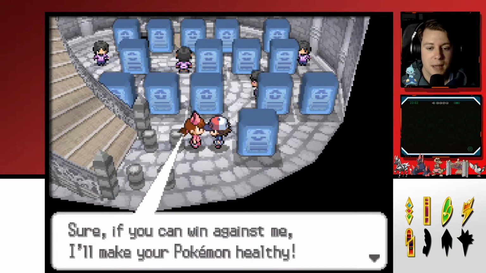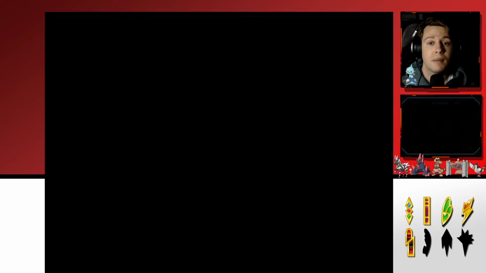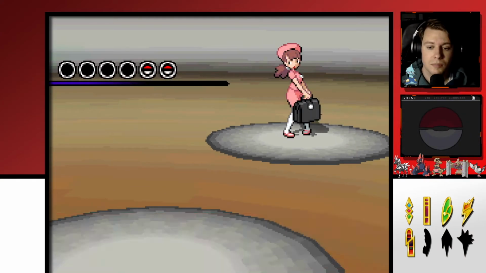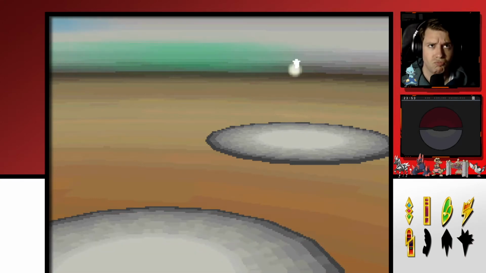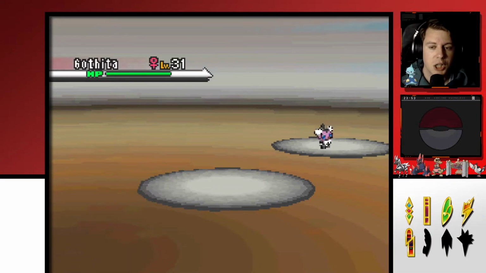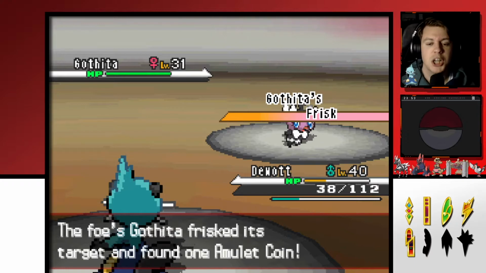You need a nurse's help? Sure, if you can win against me, I'll make your Pokemon healthy. Perfect. Such is the way of life. Ask my friends, and you shall receive. Sachiko. It's got to be a name after a developer or somebody, right? What an unusual name for a character in a game like that. Sachiko.